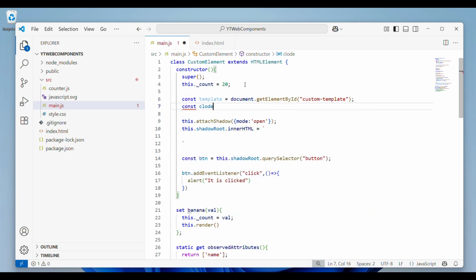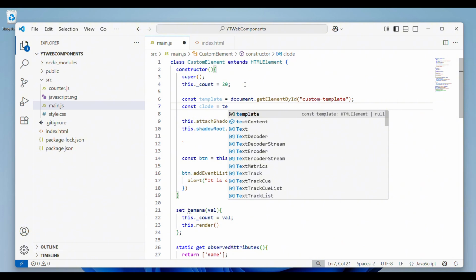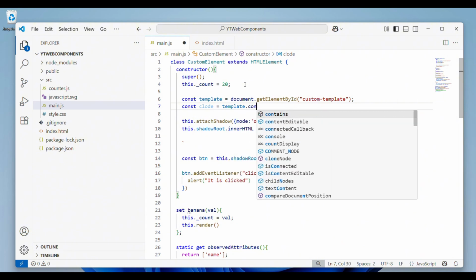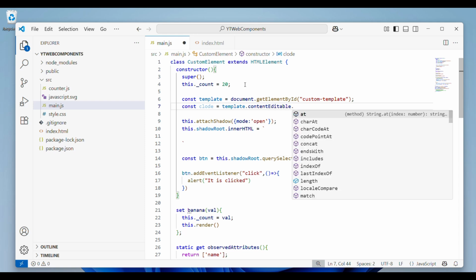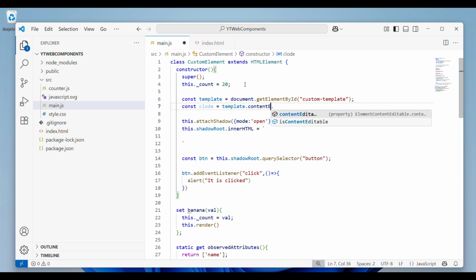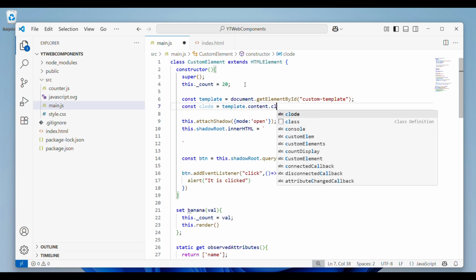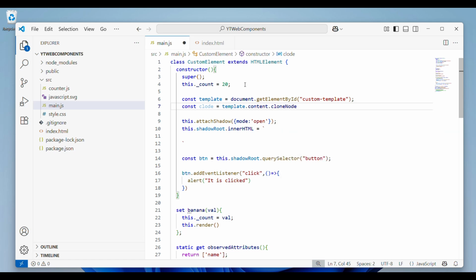So that's clone is equal to template dot content dot cloneNode.